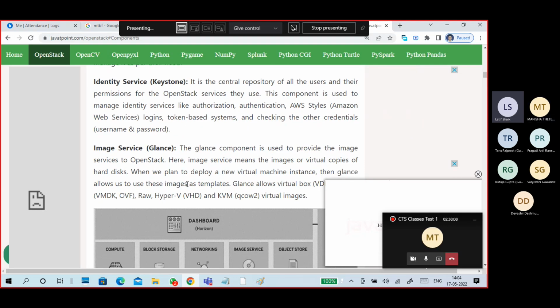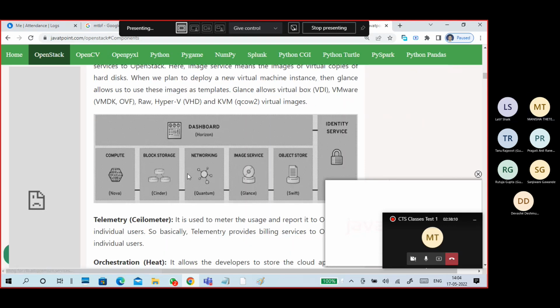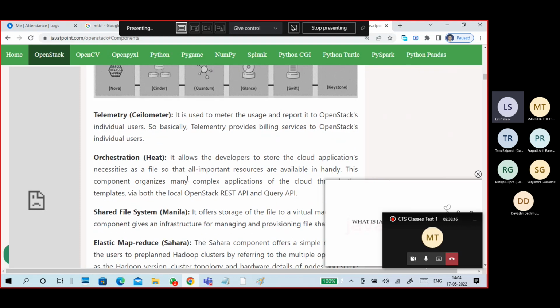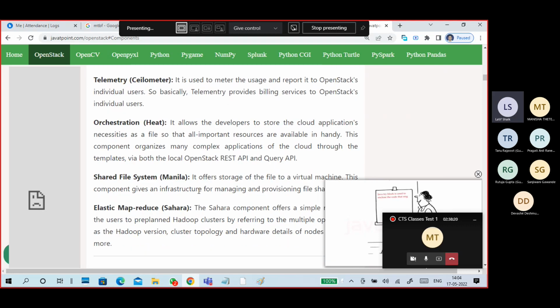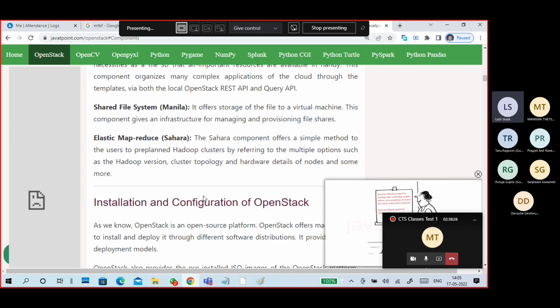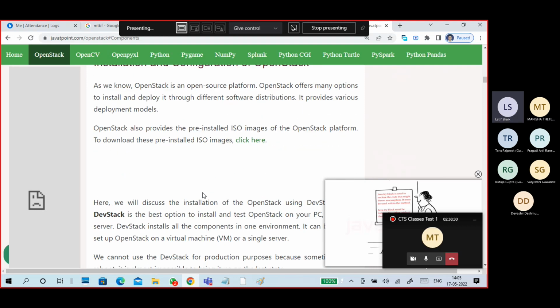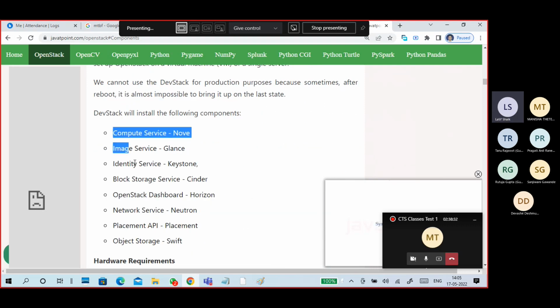The image service is called Glance, so it's a picture store. Ceilometer is telemetry. Heat means orchestration, meaning automation of deployment. This is a new one, Manila. Elastic MapReduce is Sahara, which is different. Okay, DevStack, yeah, where is it, very good.